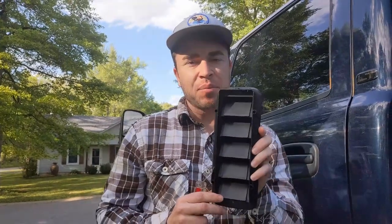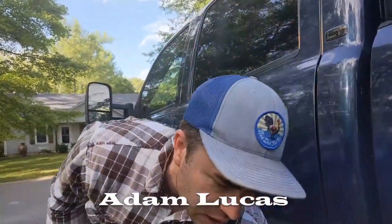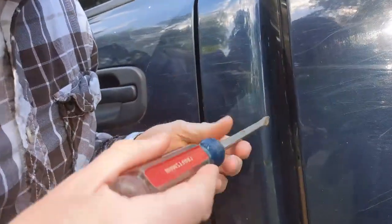Changing out these cabin pressure vents on these trucks is super easy. All you need is a screwdriver, and you don't have to remove your rear seats or any of that stuff that these other videos are telling you to do. All you need is just take your screwdriver, stick it in here, and start prying. And this thing will pry out.